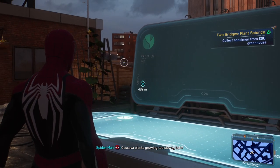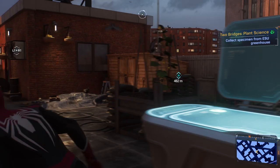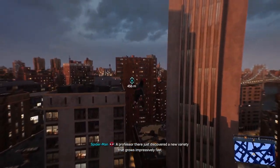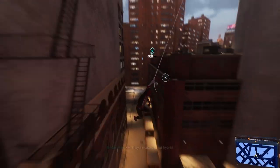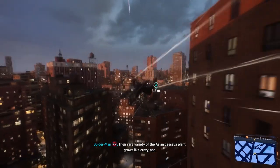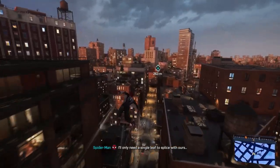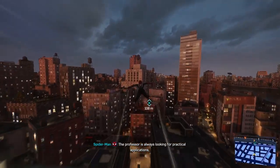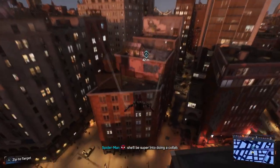Cassava plants growing too slowly, huh? Better head to ESU. A professor there just discovered a new variety that grows impressively fast. They'd make a great hybrid. Their rare variety of the Asian cassava plant grows like crazy. And I'll only need a single leaf to splice with ours. The professor is always looking for practical applications. She'll be super into doing a collab.